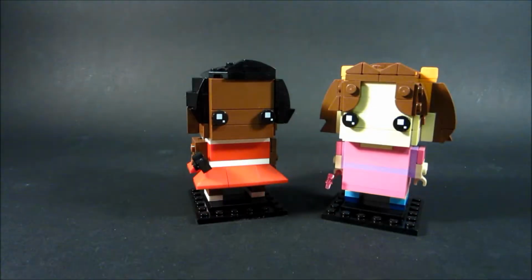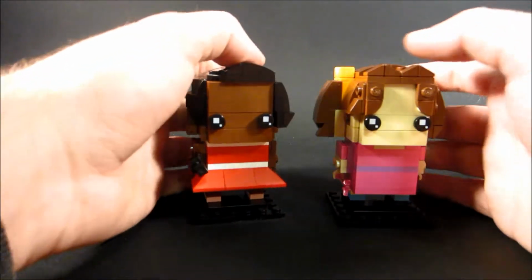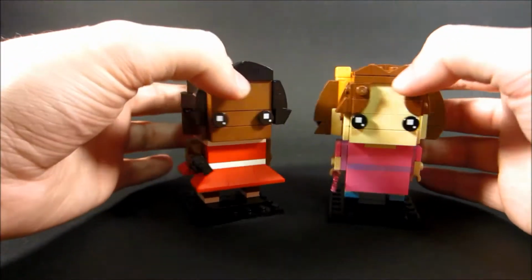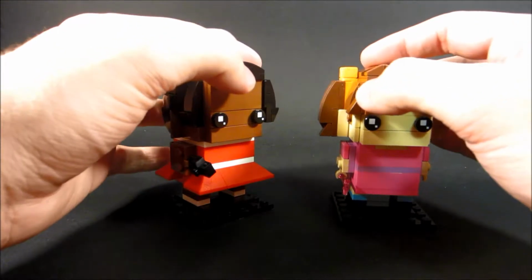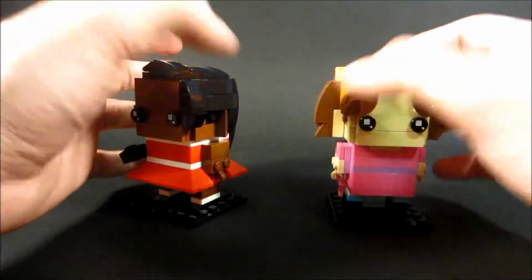So I didn't run into the same problems as I had last time. I had a clear plan of like, I'm not going to use this color and I'm not going to use that color. I'm going to stick with these and it'll work. And it worked. So you just need to be a little more thoughtful about what you're going to be using, and everything should work out for you.